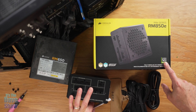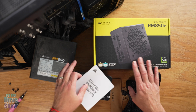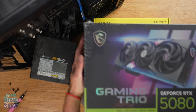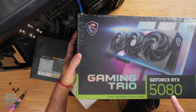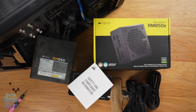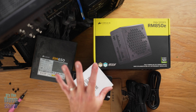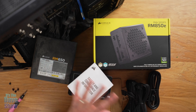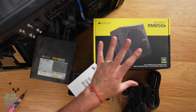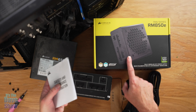It's ready for the Nvidia 50 series graphics card, which is great because I just bought one — the GeForce RTX 5080. I need to put this into my PC. I do a lot of video editing and I've had a lot of lagging, so I needed a new graphics card, but that requires a new power supply because the current one doesn't have enough power.